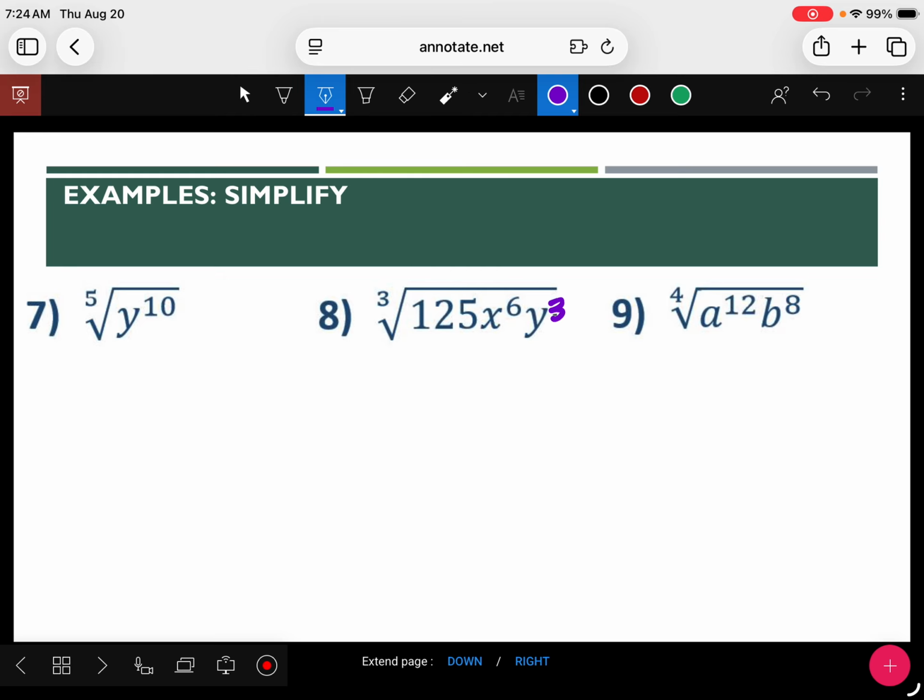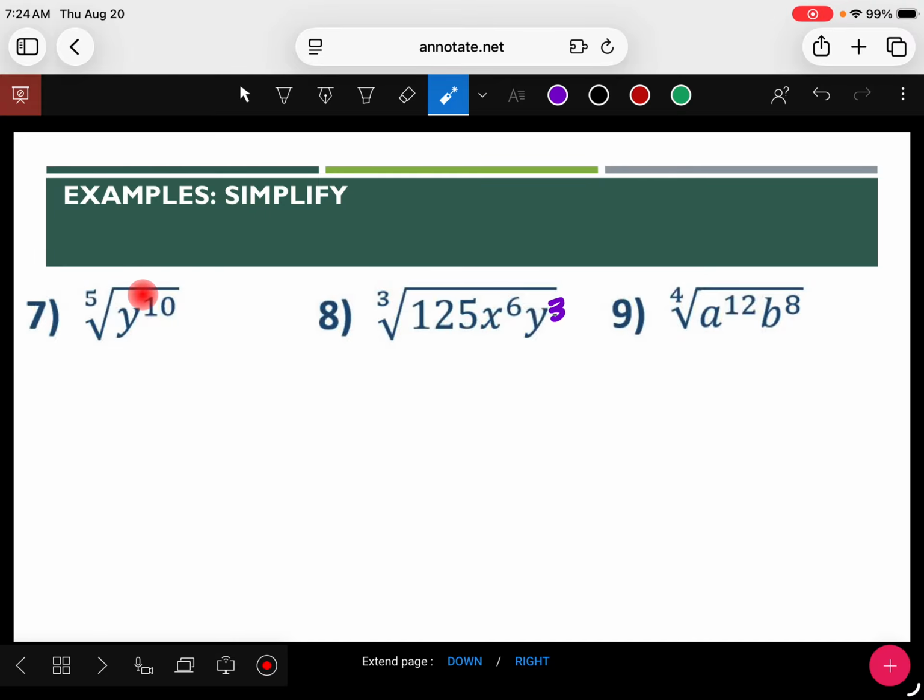In number 6, when we're talking about variables, we're looking at groups. This is how many I have. This is how many are in the group. So essentially, this is like saying I have 10 people. I want to put them in groups of 5 because that's the number in my elbow.